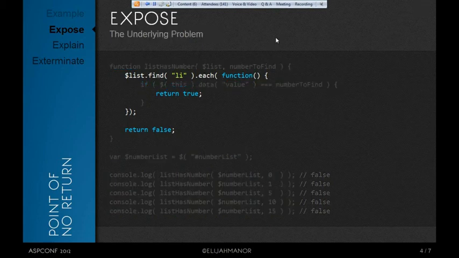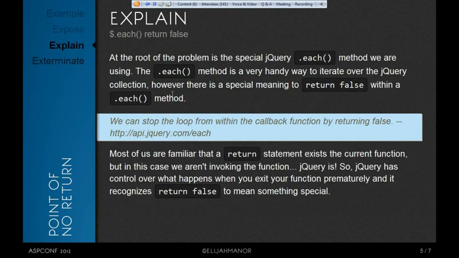All right. The problematic code is what is highlighted right here. We have an each statement, with a return true here and a return false here. If you haven't read the documentation before, depending on whether you return true or false, the each statement actually does something special. Let's quickly look at the API.